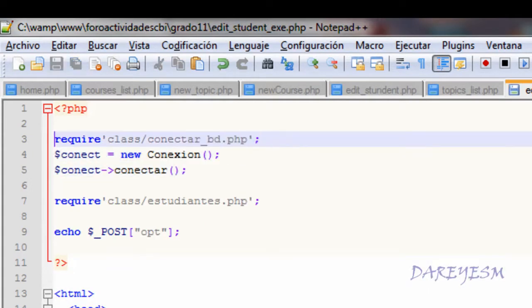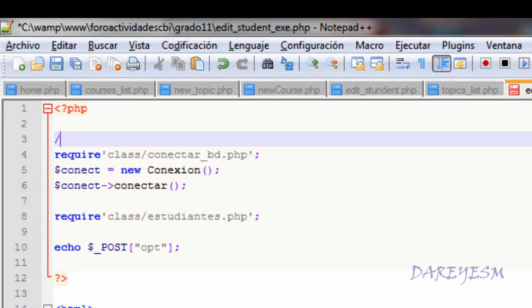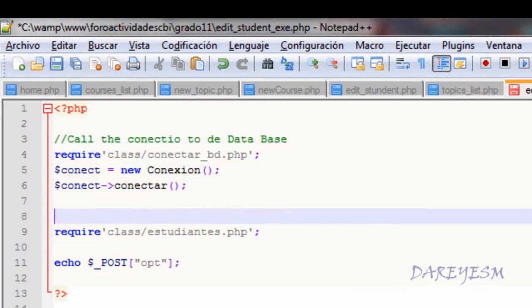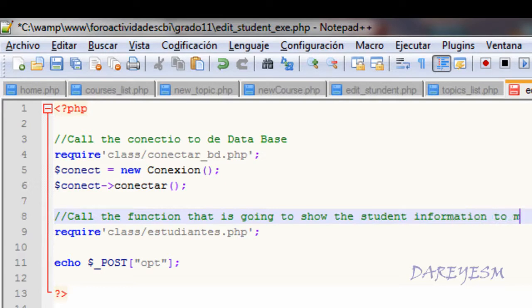Remember that in this couple of lines we are going to call the connection to the database, and in this part we are going to call the function that is going to show the student information to modify.